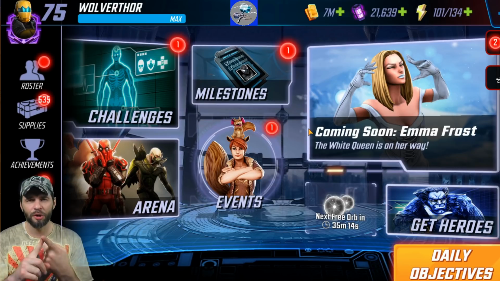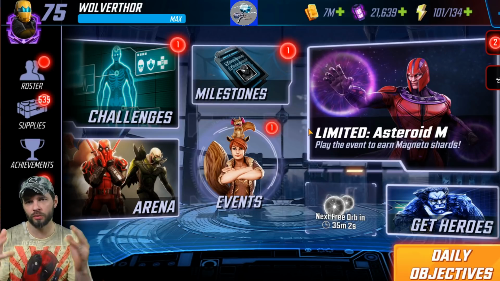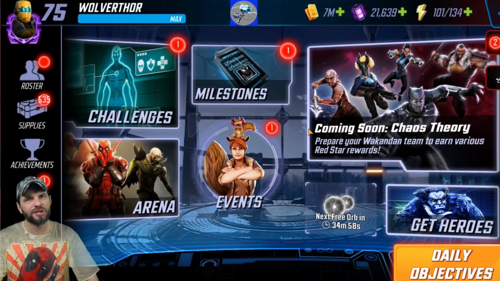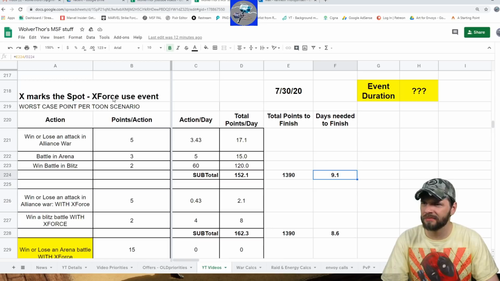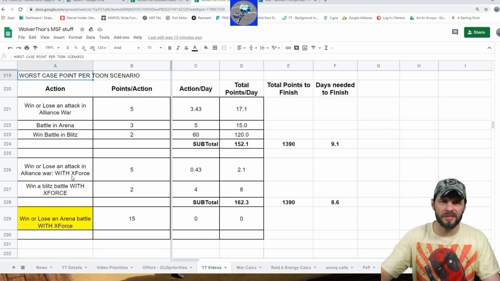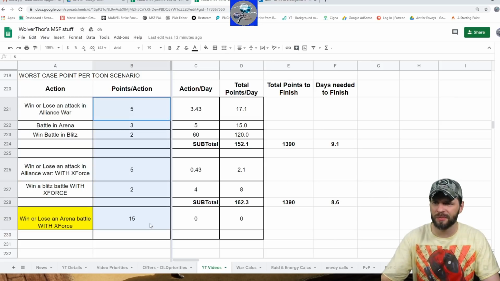So we don't know how many points we definitely get per character. I kind of assume it's per character based on previous precedent set, but you never know with Scopely. So we'll look at the scenario, and then again, we'll kind of look at it with how many days we might need. So let's jump to the spreadsheet. Yes, science! All right, so like I said, X marks the spot, X-Force event, worst case point per tune scenario. So I went through all these things before, so I'm not going to go through them again, but I've listed all the actions here in this column and the points per action.